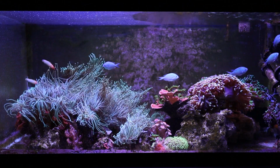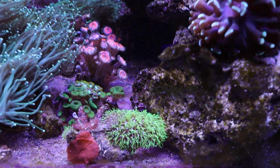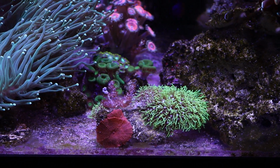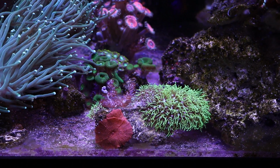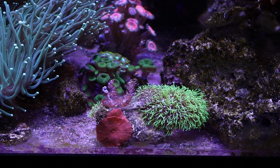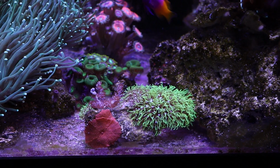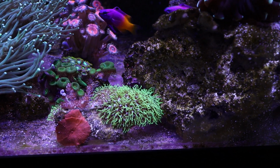But after 1 day of the blackout, this rock right here, the GSP, would be covered with brown slimy dino. It would disappear at night, but would come back during the day. So after I noticed the dino starting to come back, I removed the rock, rinsed it with tap water, blasted all of the dino out and put it back in. The mushroom was not happy. The GSP was not happy for a day or two, but I have not noticed the dino come back at all for 3 days. So that's a much better solution.